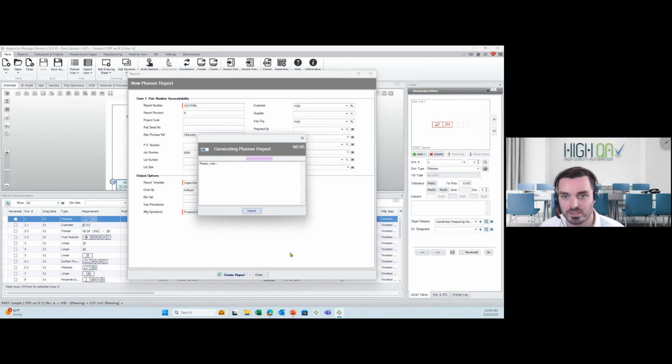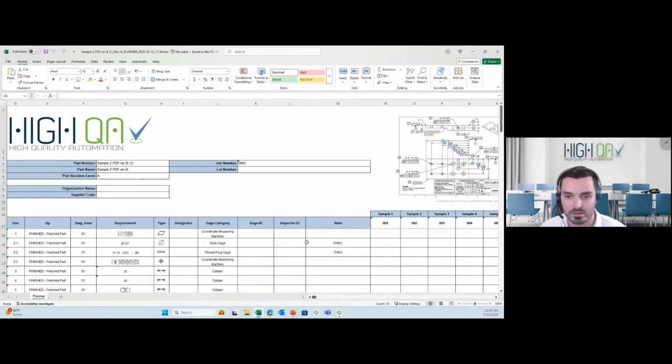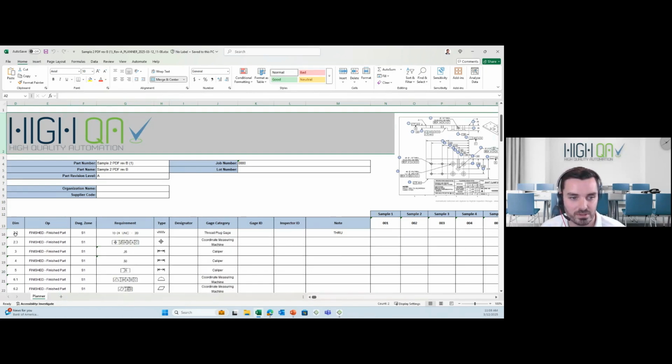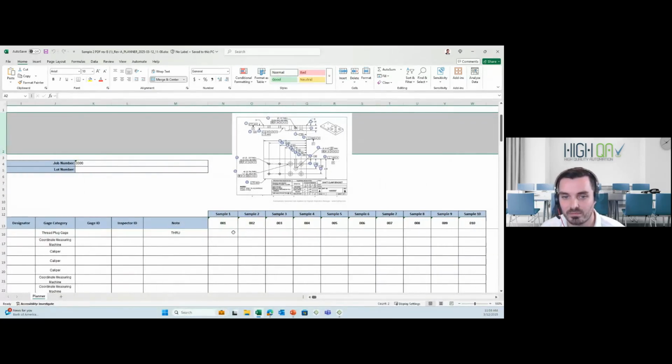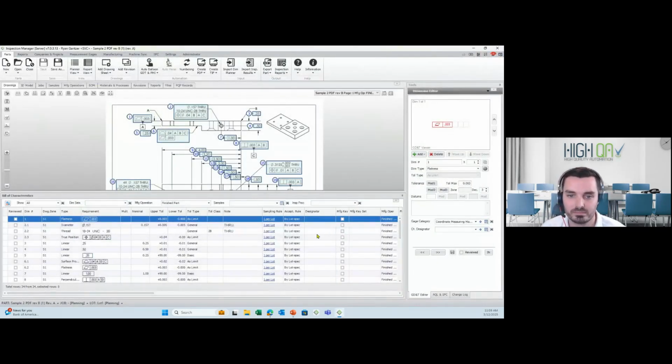This is going to export out into Excel. And it's on my other screen. So this again is just one example. Your logo would obviously be up here at the top. Down below, here's my inspection plan. Over here to the right, here's my 10 pieces that I could type in the results and import that back into the database with a little snapshot of the balloon print. That's the most manual way of doing things. We'll get into some of the more automated and digital ways of doing things.